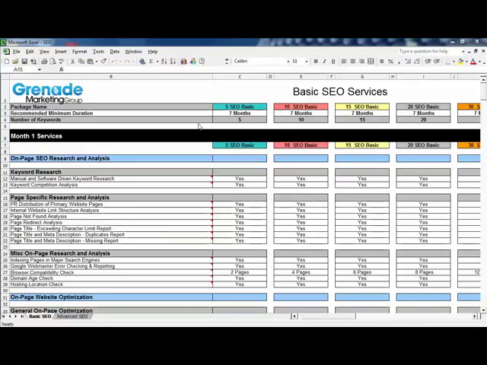And then we've also got the number of keywords right here, as far as the keywords that we're going to be going after. Now we break up the packages from one service to another as far as ongoing monthly, and all monthly services are underneath the black header here. So we do quite a bit of research, and we deliver the results so we can sit down and consult with you and see what's going to be best for you, your budget, and what your goals are for your company.